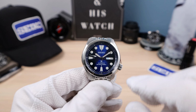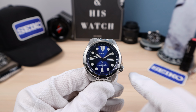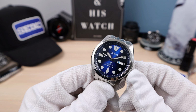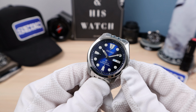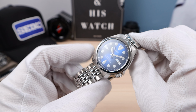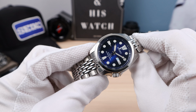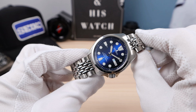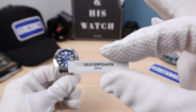We added the Roman day disc, English Roman, very nice. And of course you see that seconds hand. It is black with a white arrow tip off a Samurai. So I think it goes nicely with the black edges of the dial. Put a little bit of black in the middle with that seconds hand. What do you guys think of that style touch? If you guys want to know the part number, there it is.